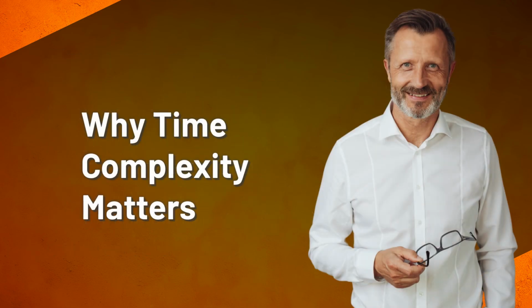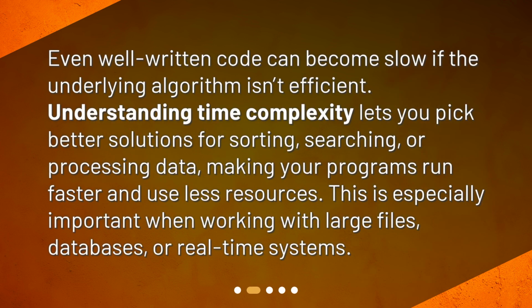Why time complexity matters? Even well-written code can become slow if the underlying algorithm isn't efficient. Understanding time complexity lets you pick better solutions for sorting, searching, or processing data, making your programs run faster and use less resources. This is especially important when working with large files, databases, or real-time systems.